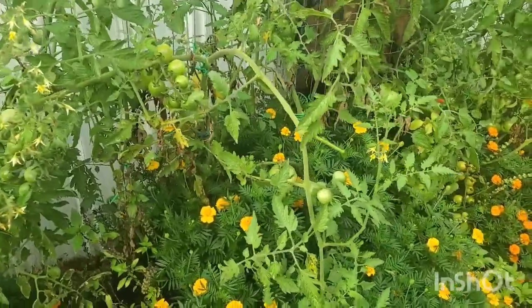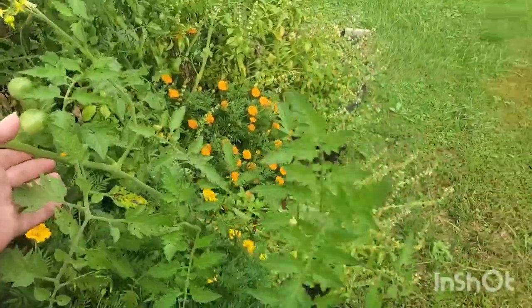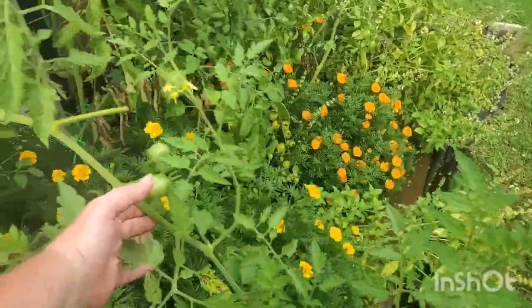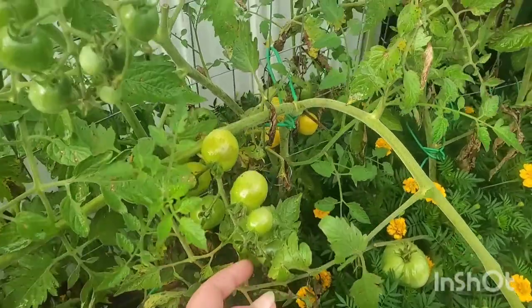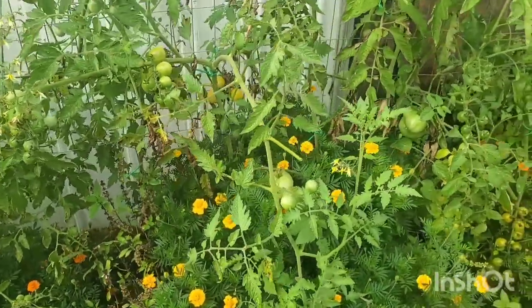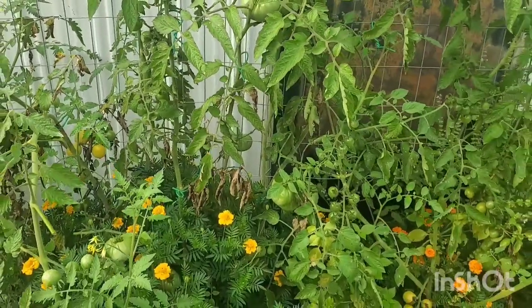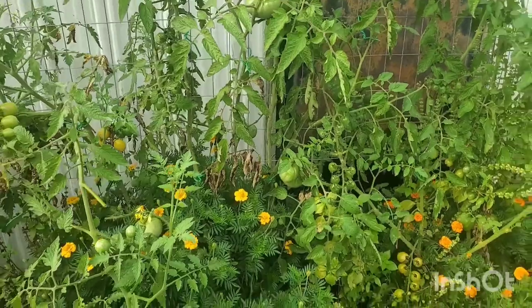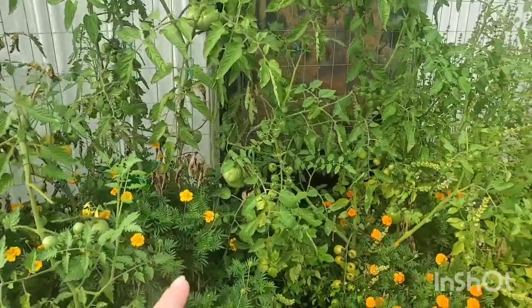And then moving down here, it looks like one of my strings must have broken, because this was tied up. I believe this one is the white cherry. We're supposed to have an evergreen first, though. I'll just have to put on the screen what this is. I'll have to go back to my notes, because I think that's white cherry and that's evergreen.